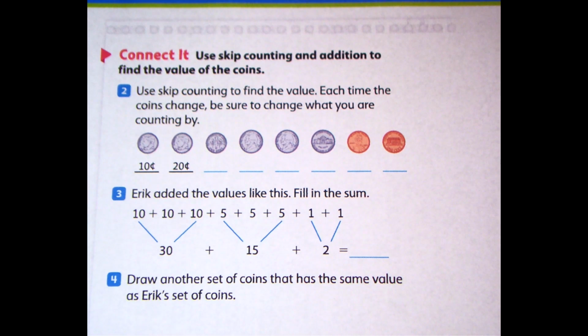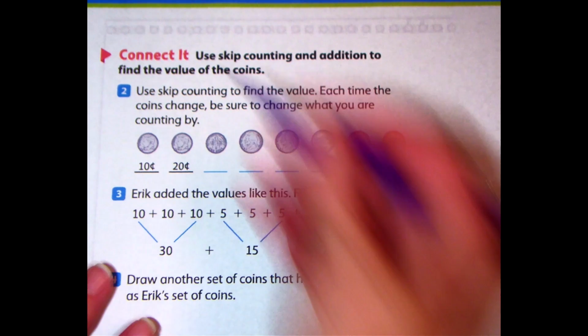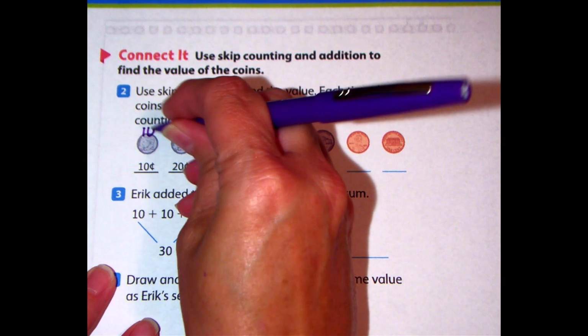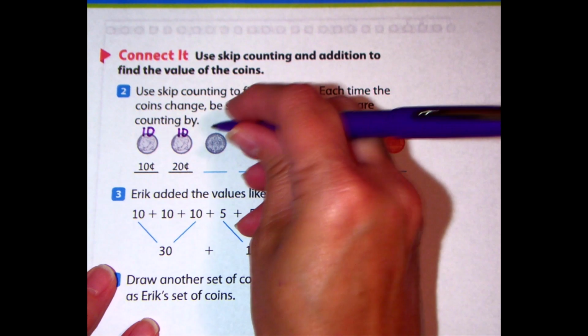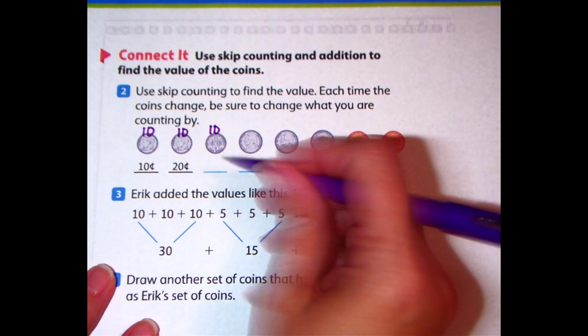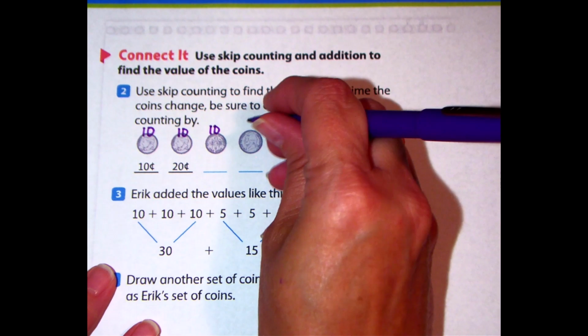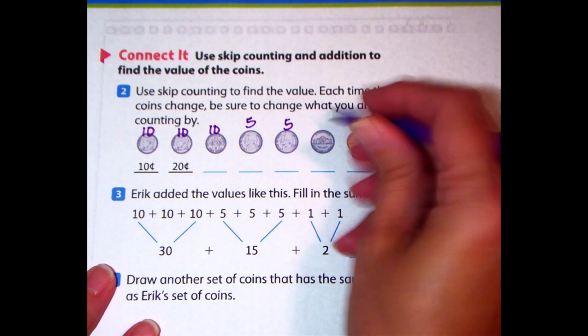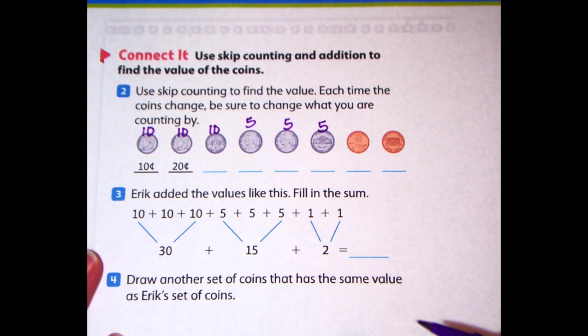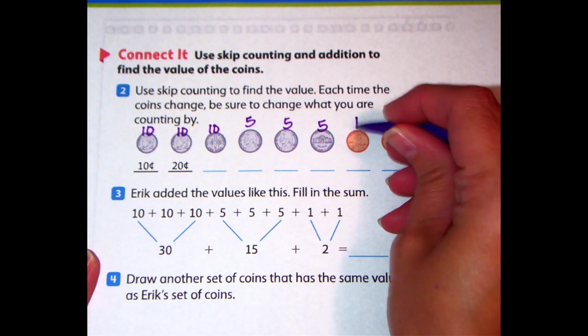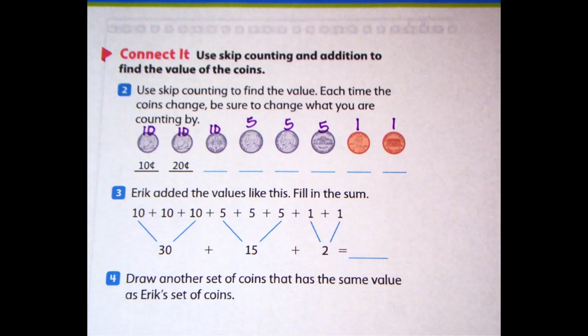So what I like to do is I like to go ahead and label my coins just like they did in the picture. So up here I'm going to write, okay, this dime is 10 cents. This is 10 cents. This is 10 cents. My nickels are how much? Correct, 5 cents. So I'm going to put a 5 above each of my nickels because they are 5 cents. And the penny is 1 cent. So I'm going to put a 1 above each penny. Okay, now I might find it easier to skip count because I have to make sure I don't count everything by 10 because I don't have all dimes here.